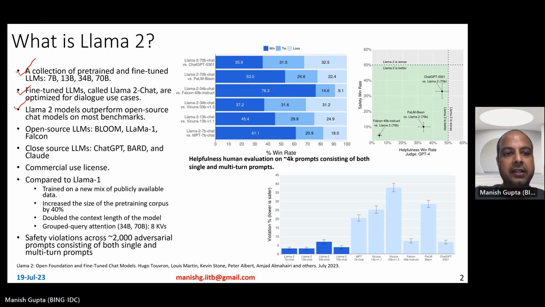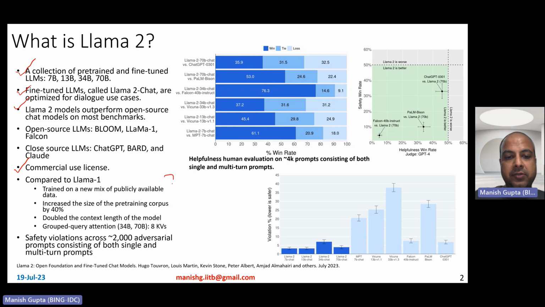of this video. In fact, if you look at today's scenario, there are some awesome open source large language models like Bloom, Llama 1, and Falcon, while there are closed source large language models, ChatGPT, Bard, and Claude. So as to bridge the gap, Meta AI came up with this Llama 2 kind of models. And the nice part about Llama 2 models, unlike Llama 1, is that they have made Llama 2 models available under a commercial use license. So therefore, you're now free to use commercially these Llama 2 models.